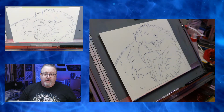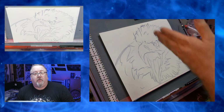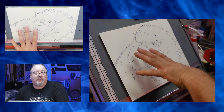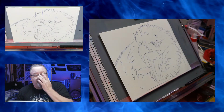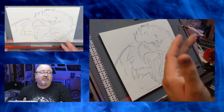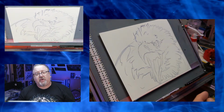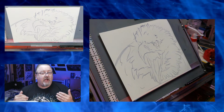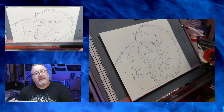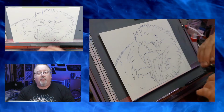If I was on a big wall mural, I'd probably use a projector, or I would use a grid method, and I would grid the wall and grid the picture. That's a whole different traditional drawing method. But for illustration on a motorcycle or car, I usually print it on paper or a nice cardstock, 1-to-1 scale, and I usually print 3 or 4 copies of it, and that way I can go from freehand to a paper cut stencil and work back and forth without a problem.